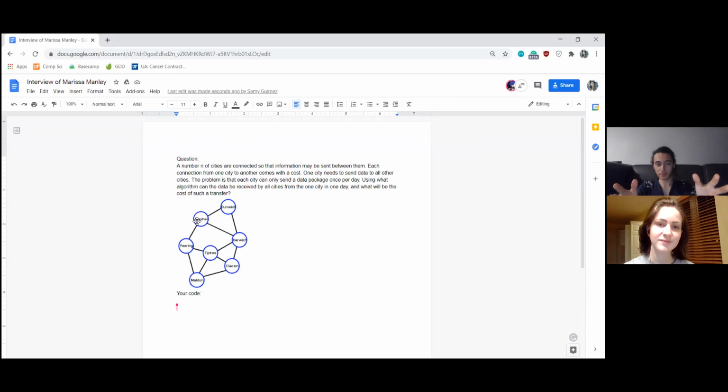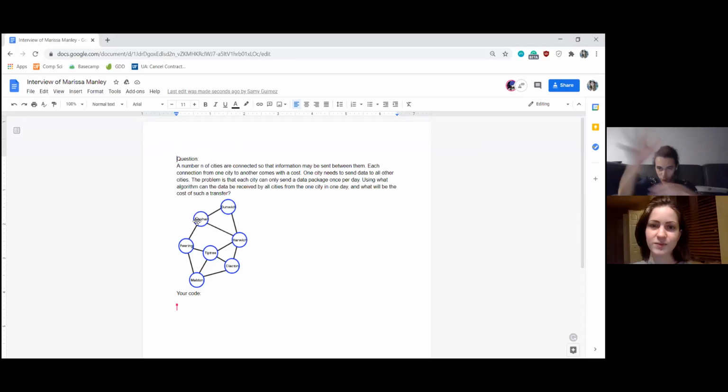You're in a world full of interconnected cities. A number of n cities are connected so that information is shared and sent between them. Each connection from one city to another comes with a cost, a weight, if you will. It's a graph, basically. One city needs to send data to all the other cities.